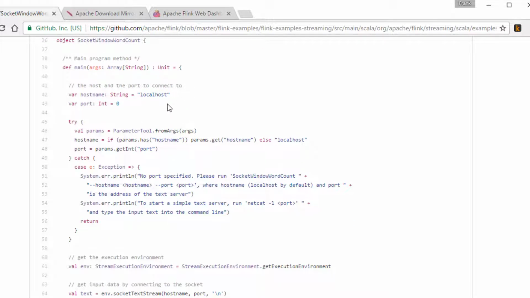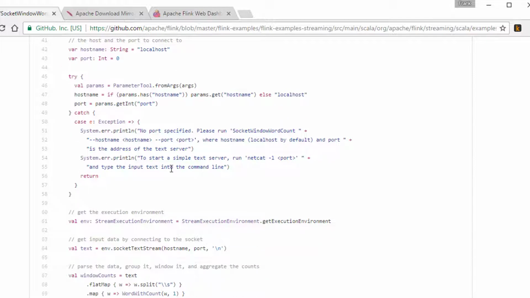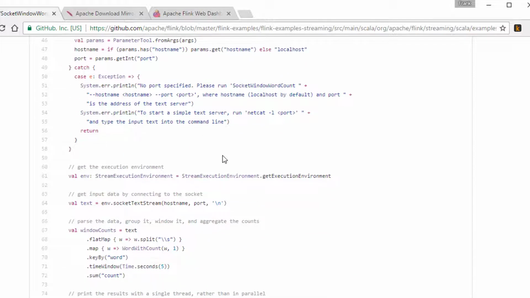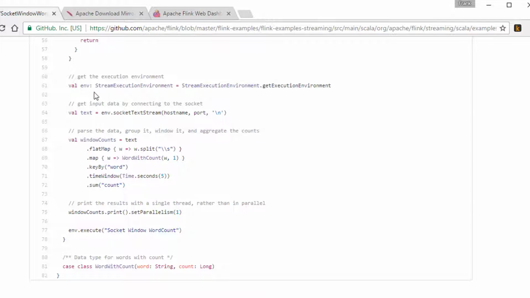So we have a main function, and we do some basic initialization, parameter parsing stuff, printing out help and all that stuff, not important. We get a stream execution environment that we work with, and we say get a socket text stream from that, so that with one line of code, we can start processing streams of data coming in from any TCP port. And then, again, with one line of code, we do pretty much everything. So this looks, again, a lot like Spark code, doesn't it?